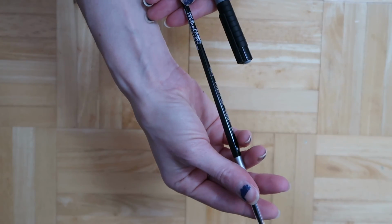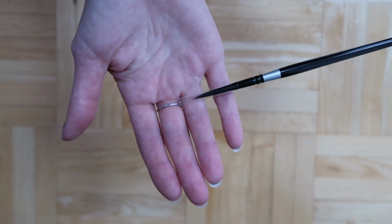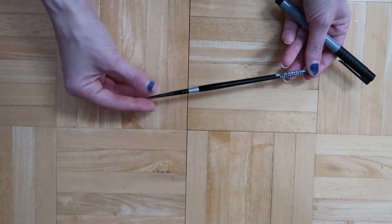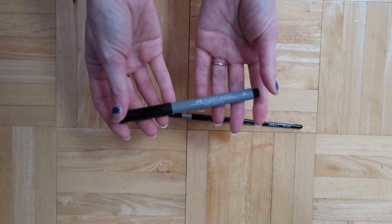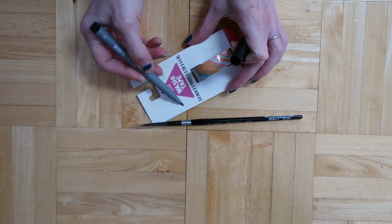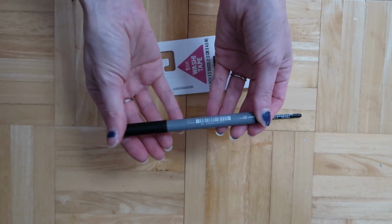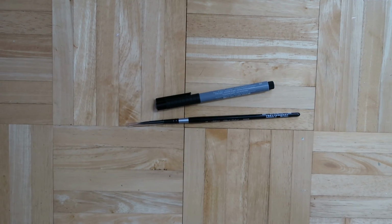This is silver black velvet, and it's partially real animal hair and partially not. And these brushes are not cheap, so I just got a smaller one because smaller ones were cheaper, just to see if there is a difference. And then while I was there, I also picked this up, and this was mainly so that I could do shadows and whatever. And it's a really nice light gray, so perfect for shadows. It's the Faber-Castell Pitt Artist Pen. What else did I get there?